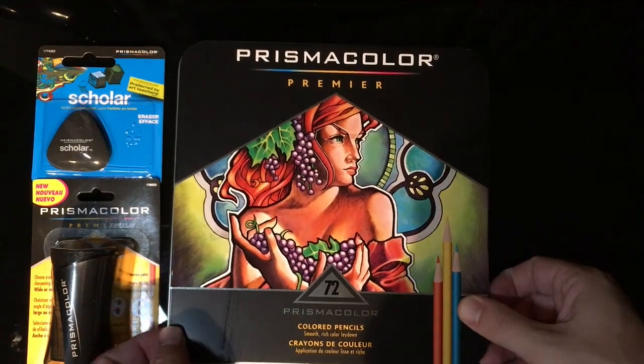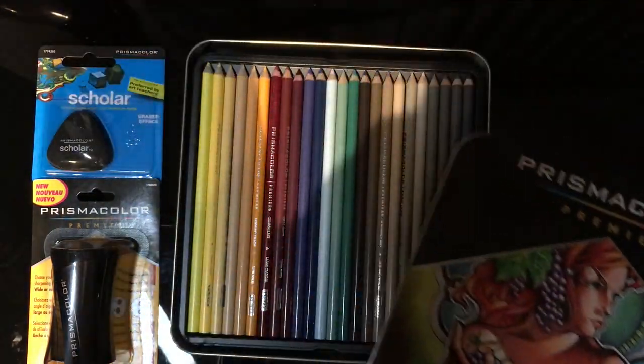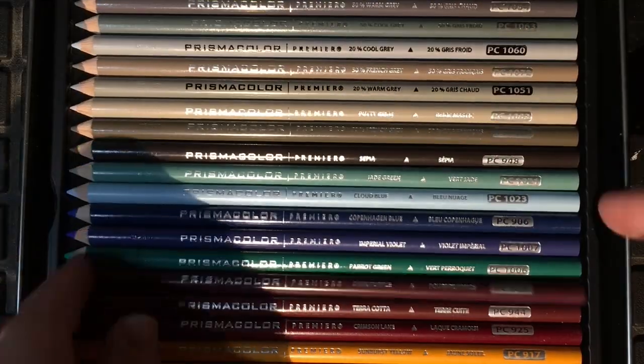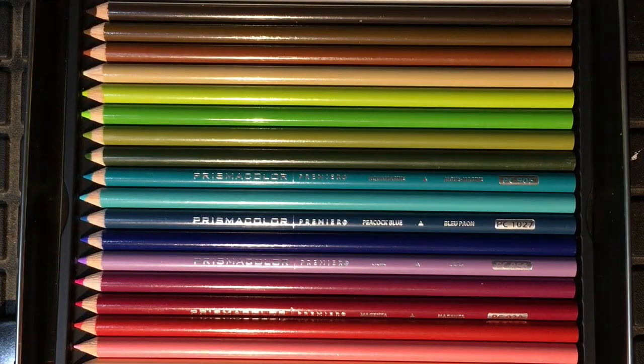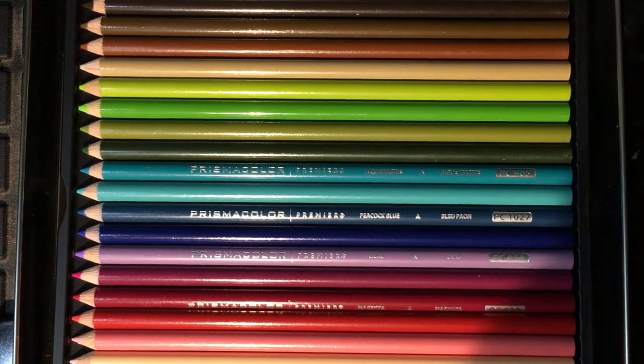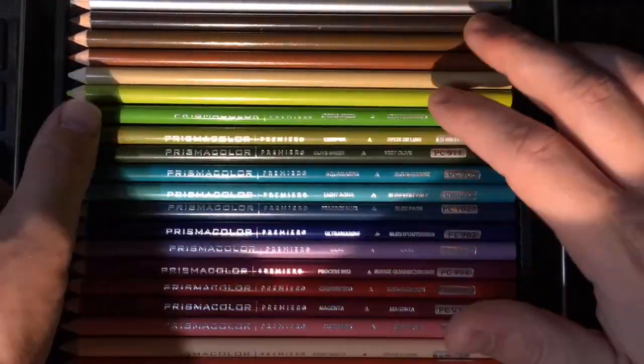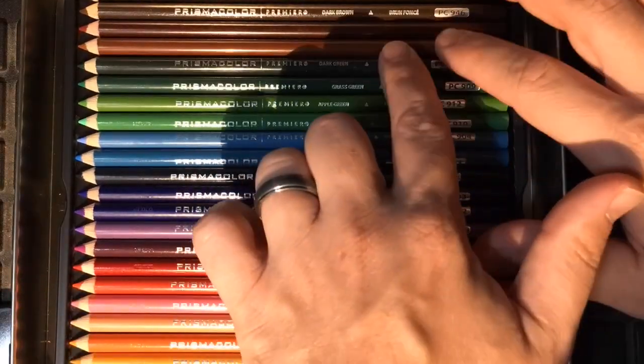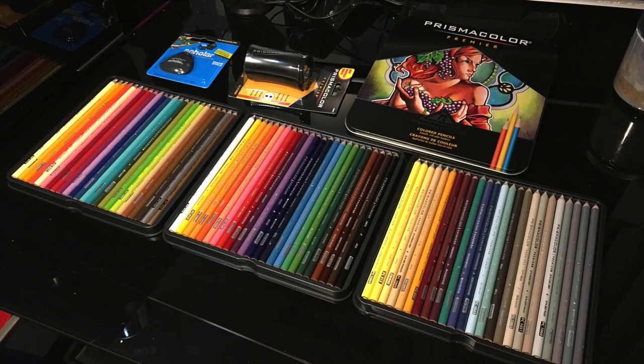From what was on sale at the time, the 72 pack seemed like the best value for the dollar, as well as what is actually included as far as colors. They give one tray that is pretty much all your primary and basic art colors, and then some brighter ones as well as some more dull and skin tones, and then some specialty, I believe, gold and silver as well.